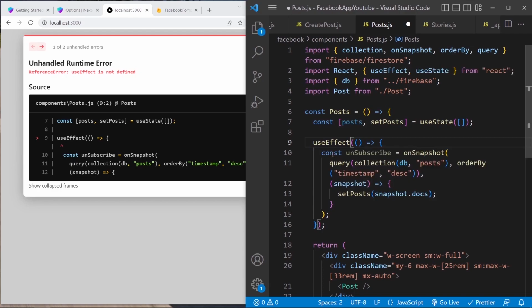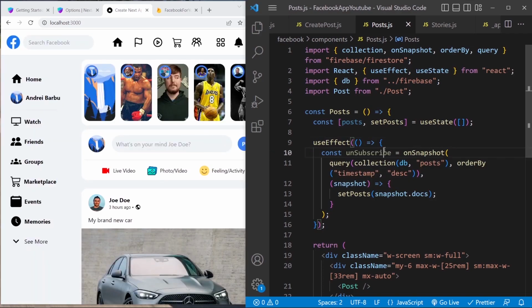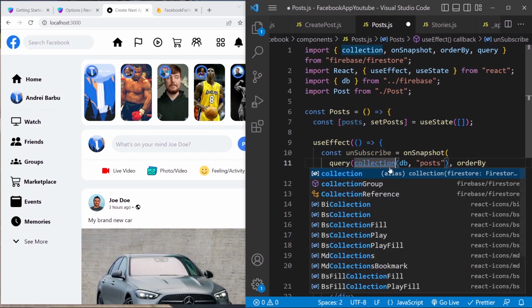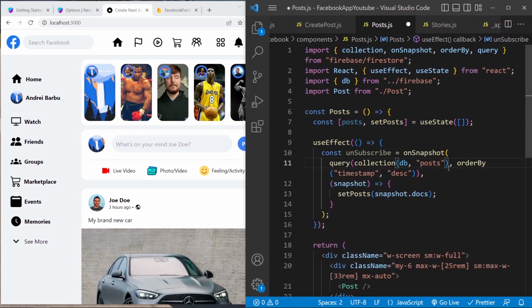Let's import the use effect, and again let's make sure everything is imported, the query as well, the collection, the DB, order by, and snapshot. This snapshot just attaches to Firebase, so this snapshot will check if our Firebase updates.